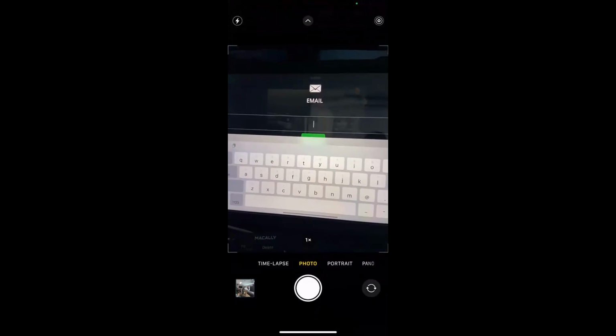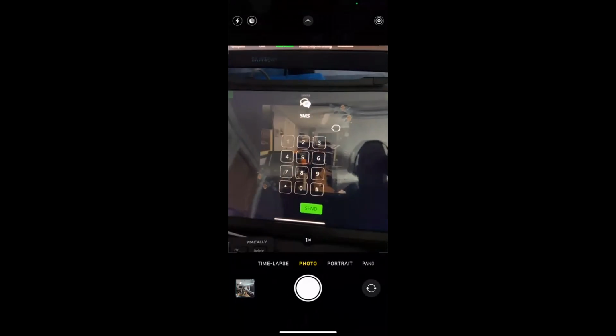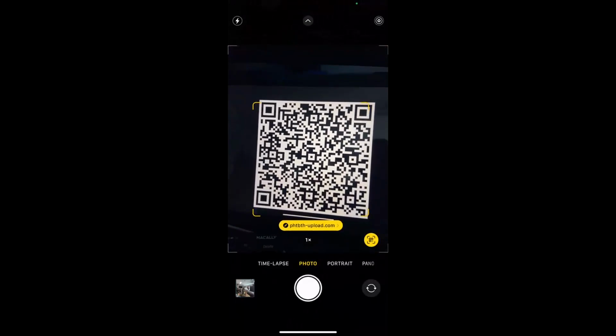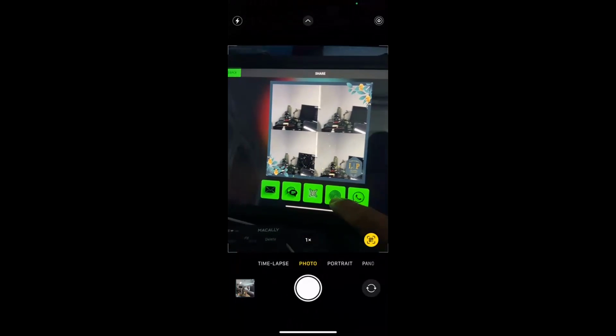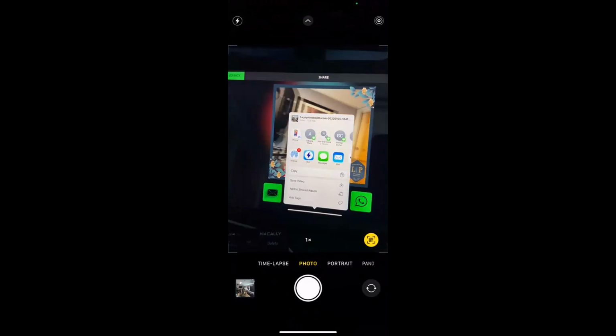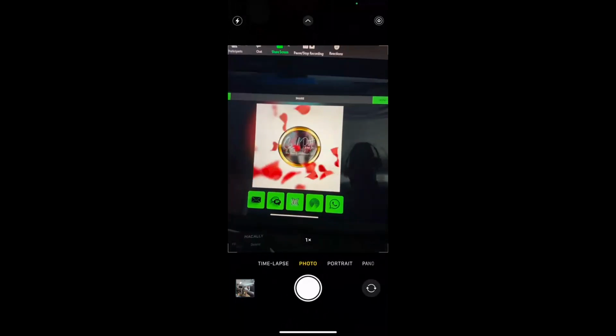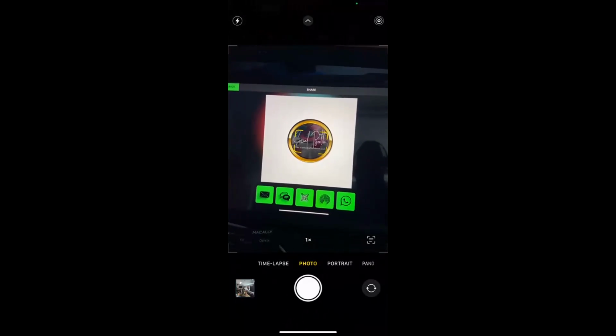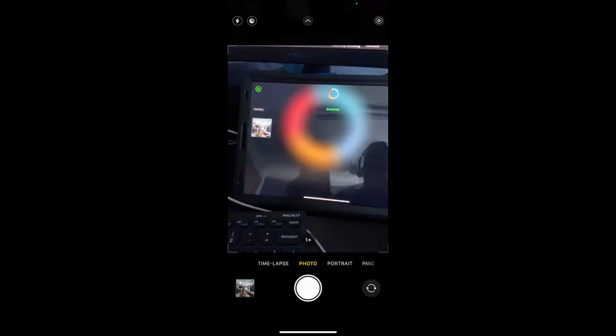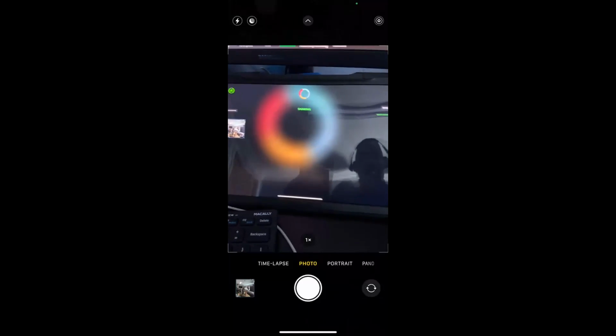They can share it via email if they want. They can share it via text if that's what they want to do. They can share it via QR code by scanning that QR code. They can share it via AirDrop if they want to do AirDrop, right? Or WhatsApp, right? So it gives you a bunch of ways to share your content. And after they're done sharing, it's just waiting for the next video to pop up, right? So I think that's pretty cool.